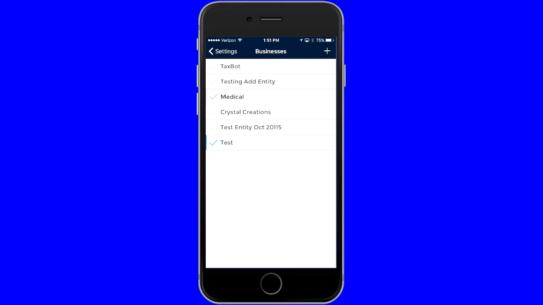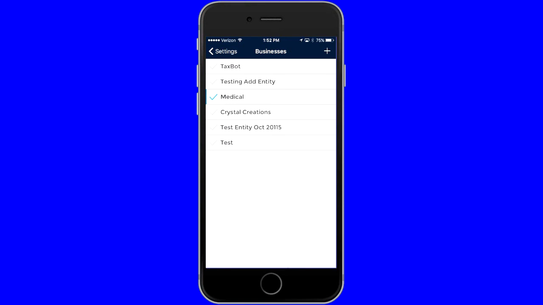So when you bring up an expense to enter an expense, that is the business that it's automatically going to default to. You can always change it within that expense form, but that is what it always defaults to. So I always recommend whatever business you use the most is the one you want as default. But you can see how nice and easy that is. And so now if you have multiple users using the app, or if you have more than one business yourself, you can make sure that everything is organized under the appropriate business.